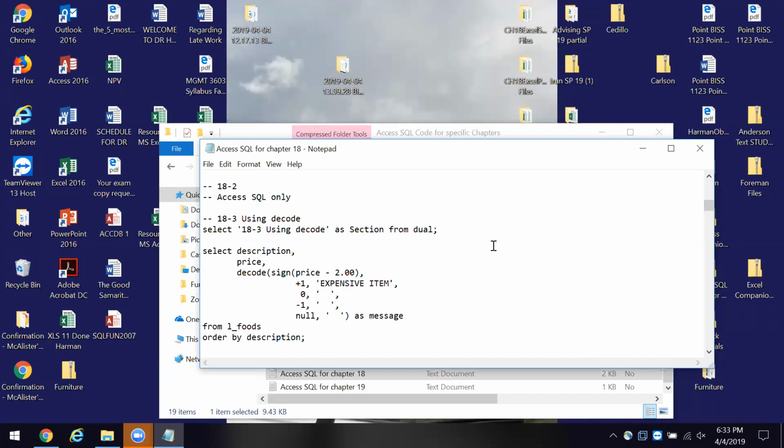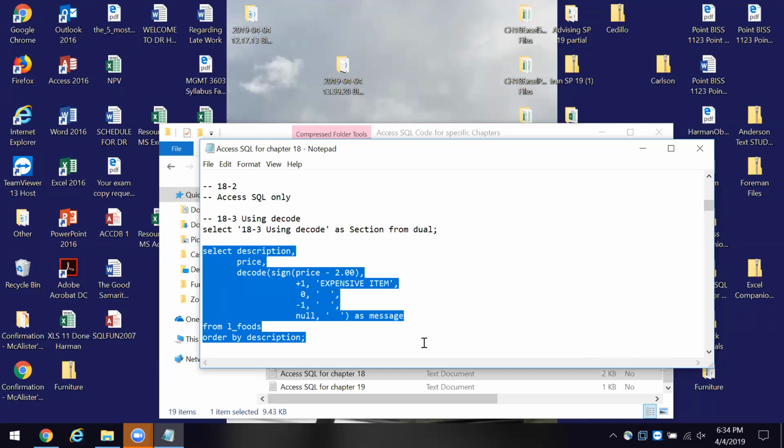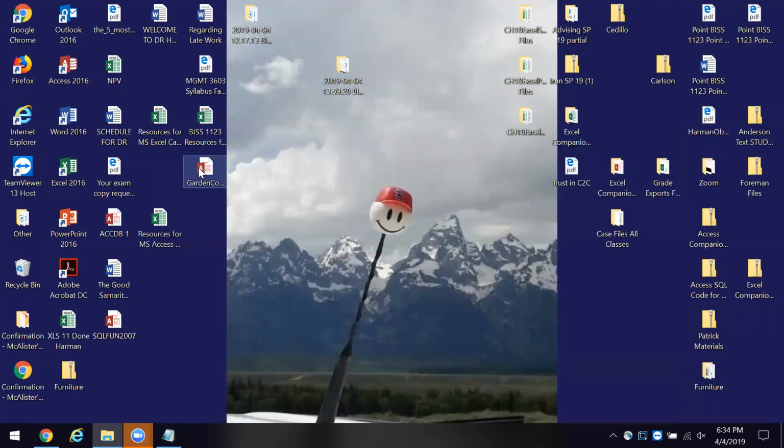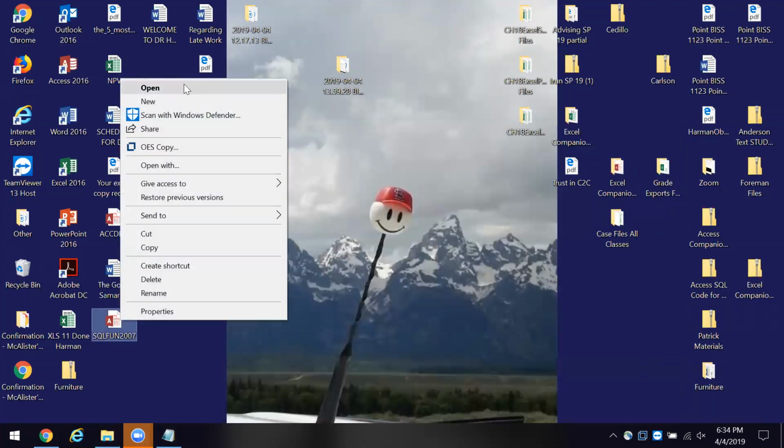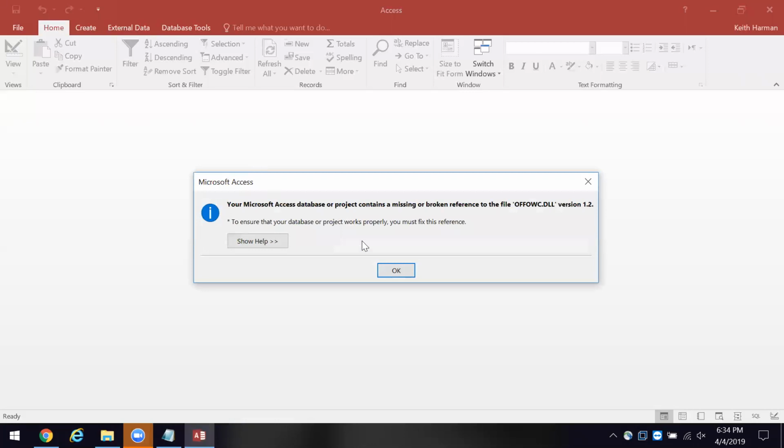Now, over on page 683, the author walks us through attaching messages to rows, and that's an easy thing to do, because we're putting in a literal. Now, I want to find 18.3 and see if we're going to do that. Expensive item, from foods. And here's that code right there. We're going to use the immediate if function, and then we're going to use that literal and see what it looks like.